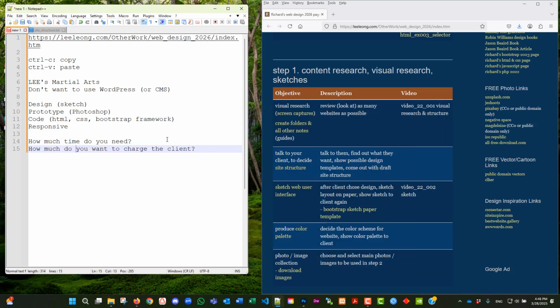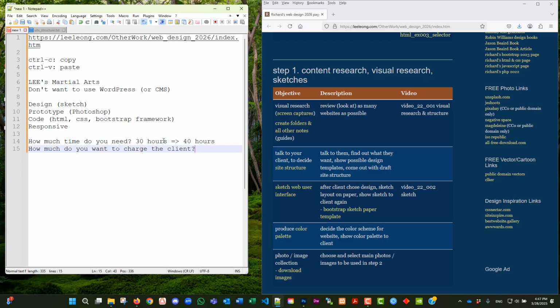After that, you need to decide how much time you need to do this project. Say you need to spend 30 hours for this project, okay? Based on your experience, you always want to build in a buffer because the client will ask you to make changes. So say you need 40 hours for this simple project. All static pages, okay? No hosting involved. If you want hosting, you can add that. Just designing the website is the 40 hours. Maybe another 10 hours for hosting.